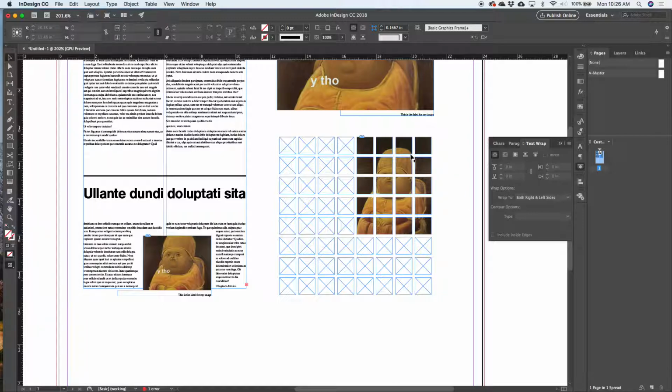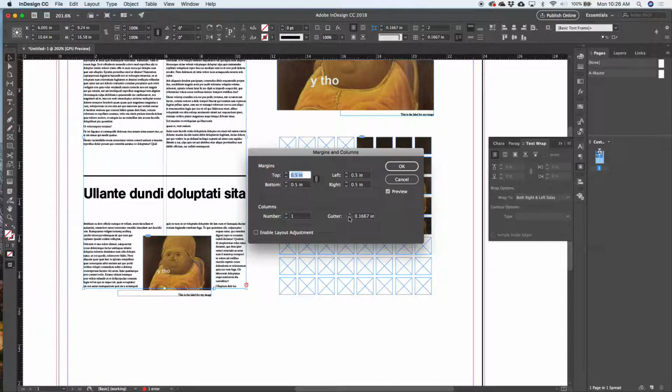The question you're probably asking is, how do I set the spacing between frames when I do that? Yeah, heads nodding. If you go up to Layout, Margins and Columns, you can see this gutter value. That's the default value for the space between your columns. If you set that to a different number, that becomes the gutter used when the frames are placed.